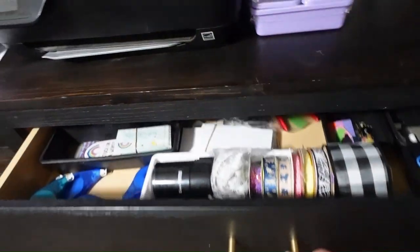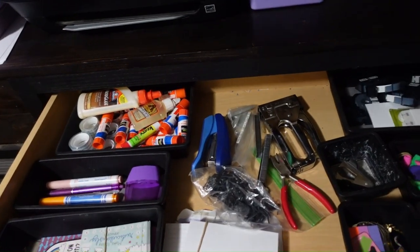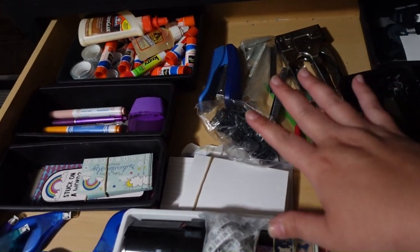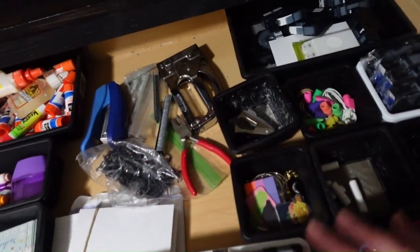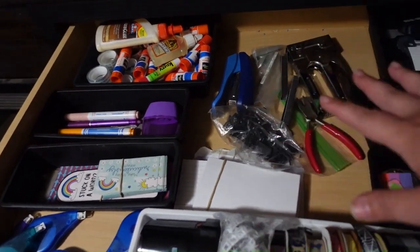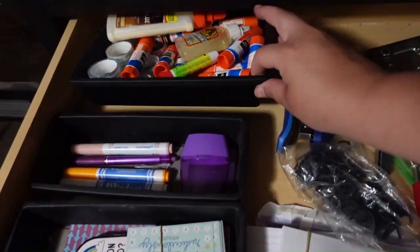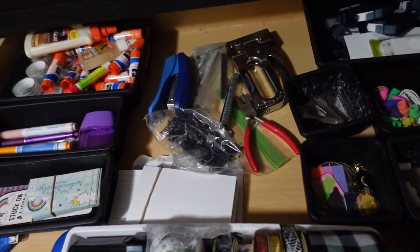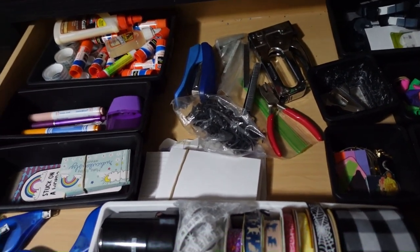Okay, so the last thing I need to do today is clean out this drawer. Now, this drawer holds a lot of our overflow homeschooling supplies, like markers, pens, glue, tape, stuff like that. Well, I had a whole bunch of these bins and it filled the entire drawer. But a lot of them broke or got lost or whatever.